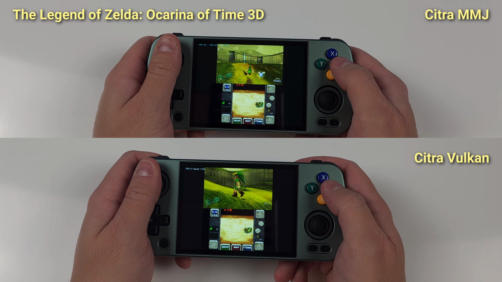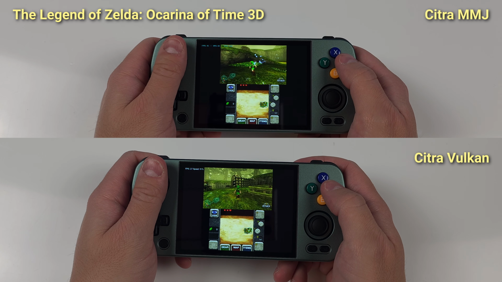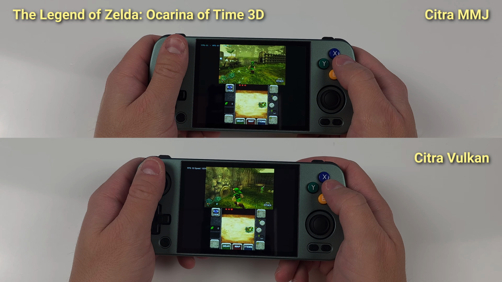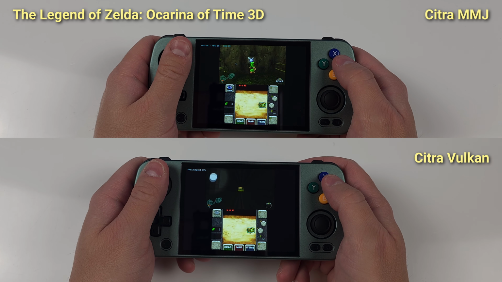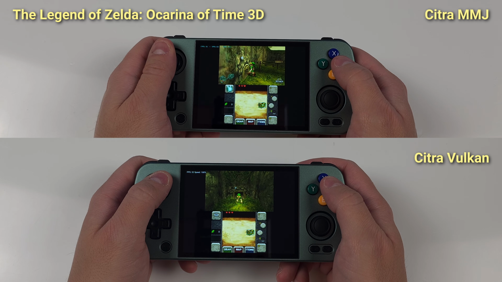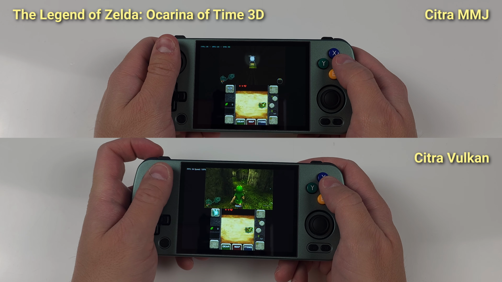I've had fewer crashes, which is one thing I forgot to mention. Vulkan crashes quite a bit. So if you want to avoid all of that, just stick with MMJ until Vulkan gets to a spot where it's a lot more stable and a lot better on performance. But mainly it's the audio issues. And even with audio stretching enabled, it's really bad. So for now, stick with MMJ, and that's going to be it for this one.